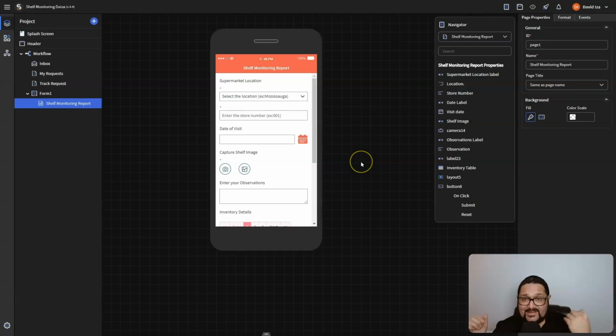Once I do that, I can go over to my device. If my device is enrolled into SOTI Snap and I am part of one of the groups that I'm publishing to, this app should come over. So what I'm going to be doing is getting this device enrolled so then I can test this app with you guys. So follow me. We're going to do that in just a moment.